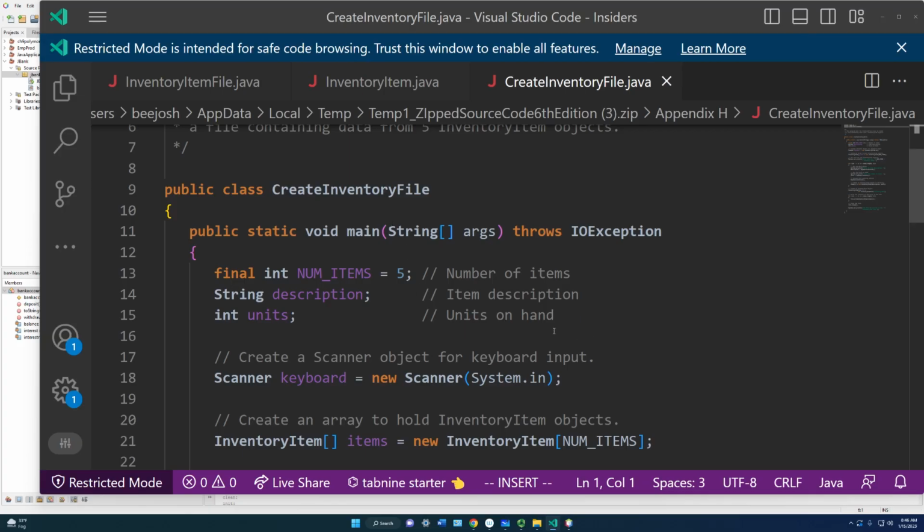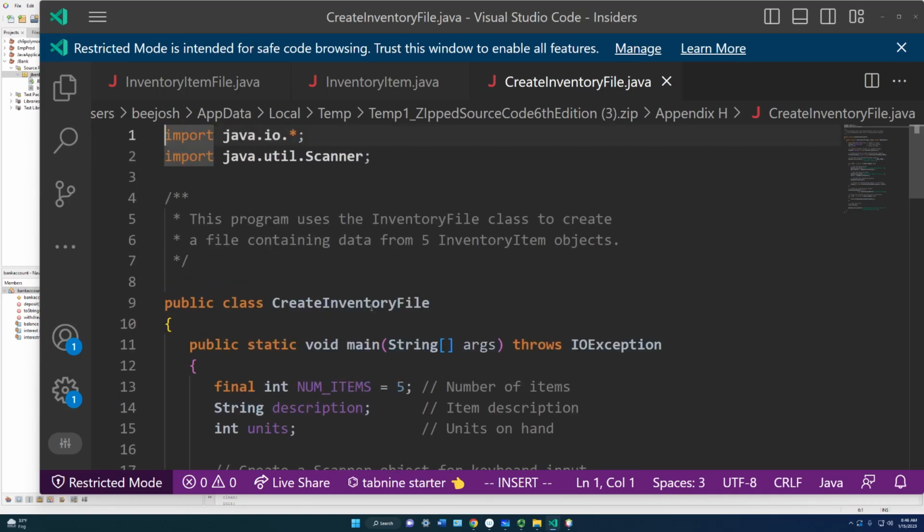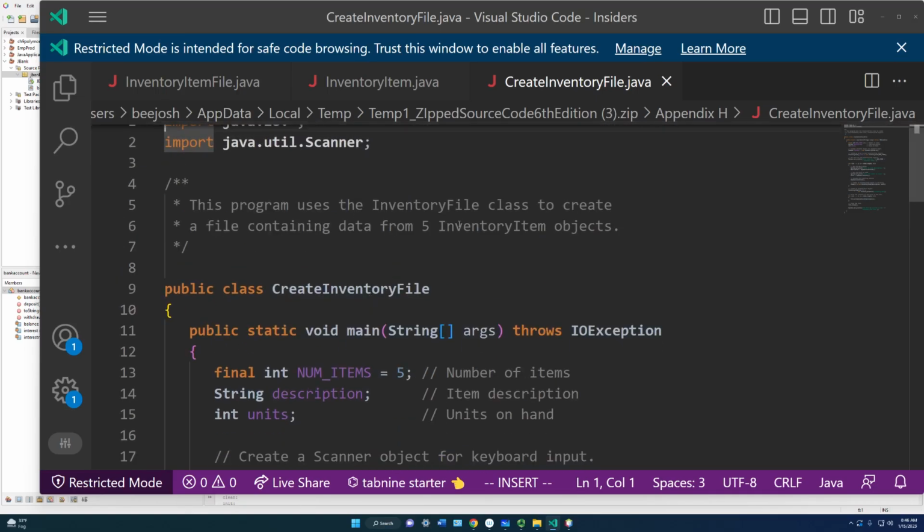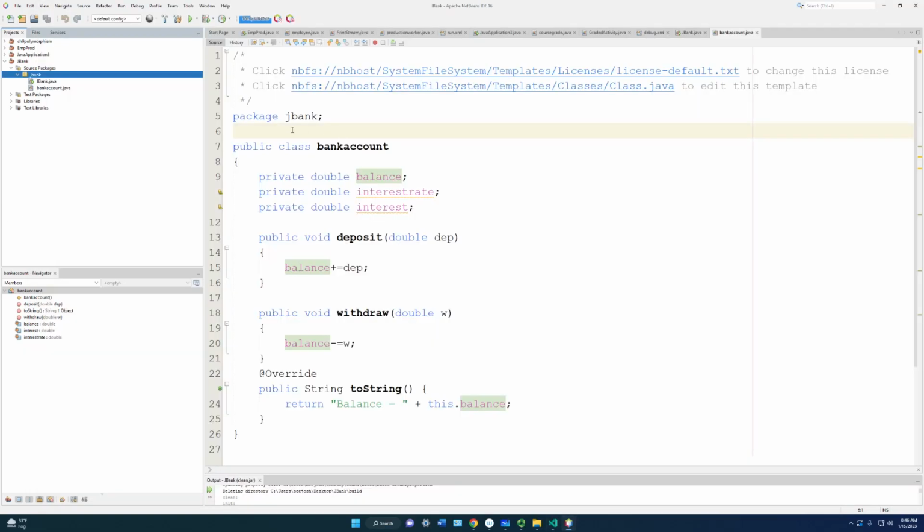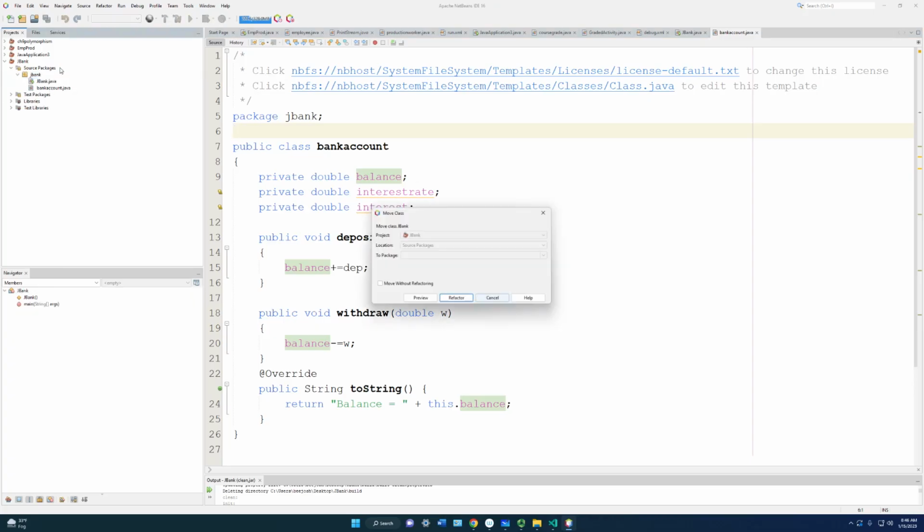So let's go ahead and take this first bit, which is our include, and we're going to put that into our main class, where we're going to be writing our code.